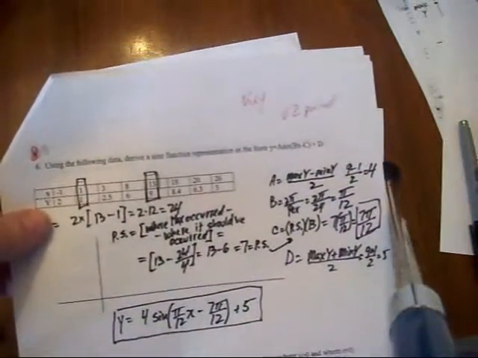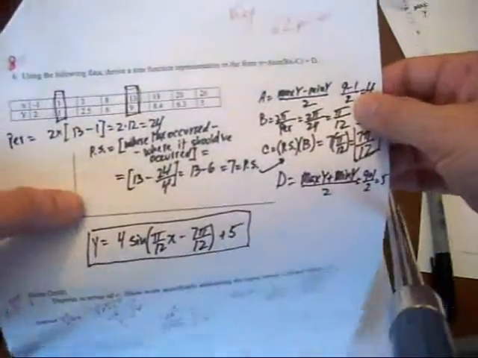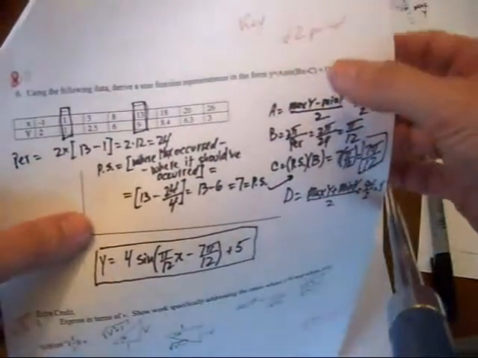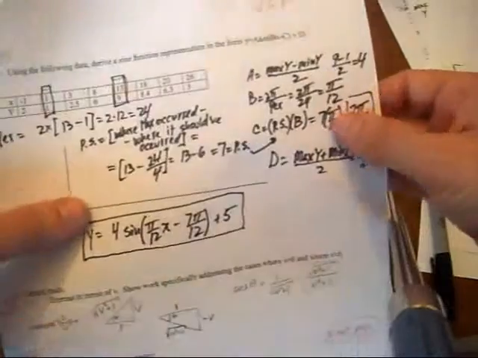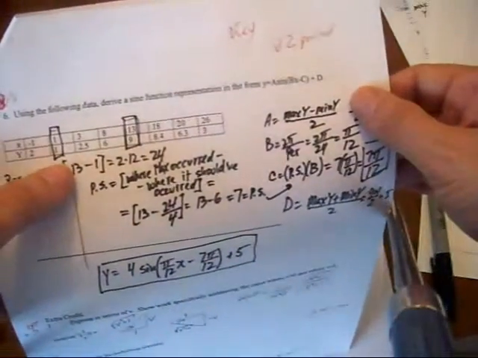Okay, I'm going to continue with version 2 of the test, and this is problem number 6, which is the data problem. This problem gave a lot of people some real trouble, so we're going to go through it. Now, you could start by graphing this, plotting all these points on the graph, just to verify that it looks like a sine, but since you're really being told that it's a sine, there are better ways of doing it than graphically, and we're going to do this analytically.